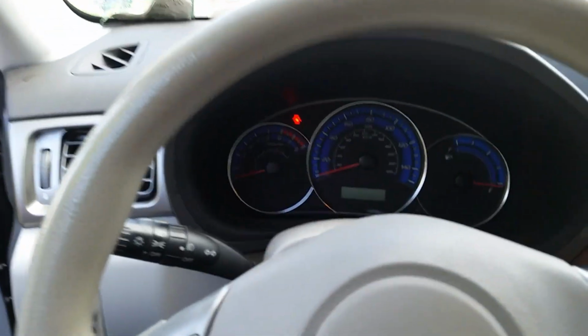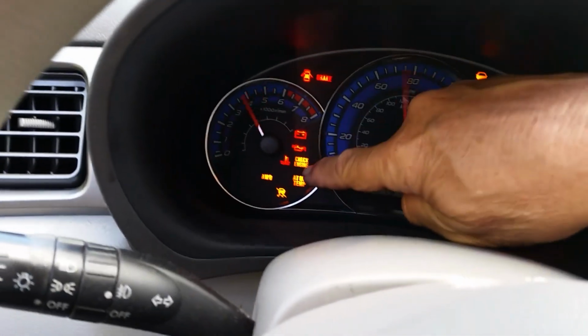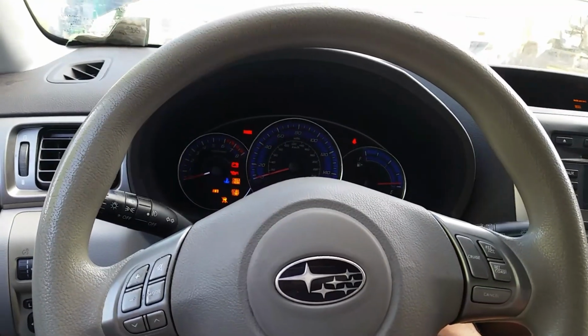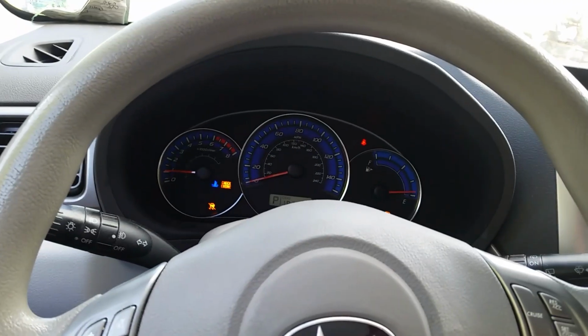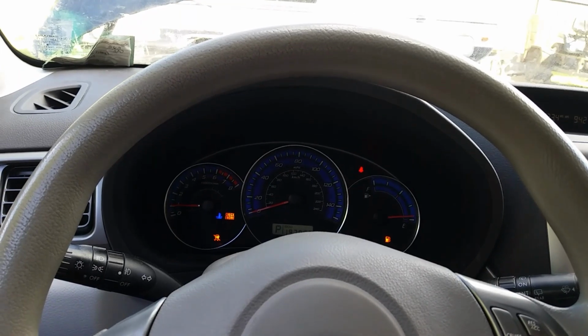If I can keep it idling a little bit, I know it's not going to be happy. But I do have oil pressure, which is kind of interesting. So there's the oil pressure gauge. Well, the idiot light right there. Let's see if we can get it running here. Here we go. Oh, she's running. See if I can keep her idling. Oh, she doesn't sound too good. She's knocking. Alright, let me see if I can keep it idling right there. Actually, it's idling pretty good.